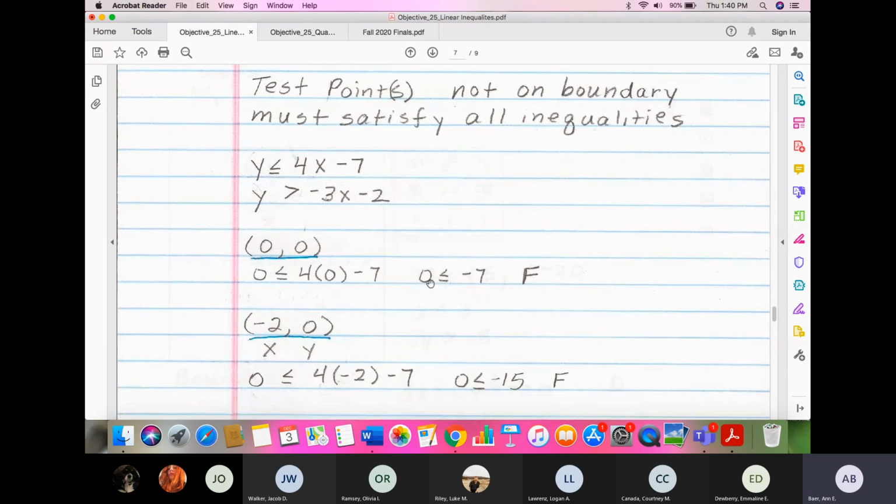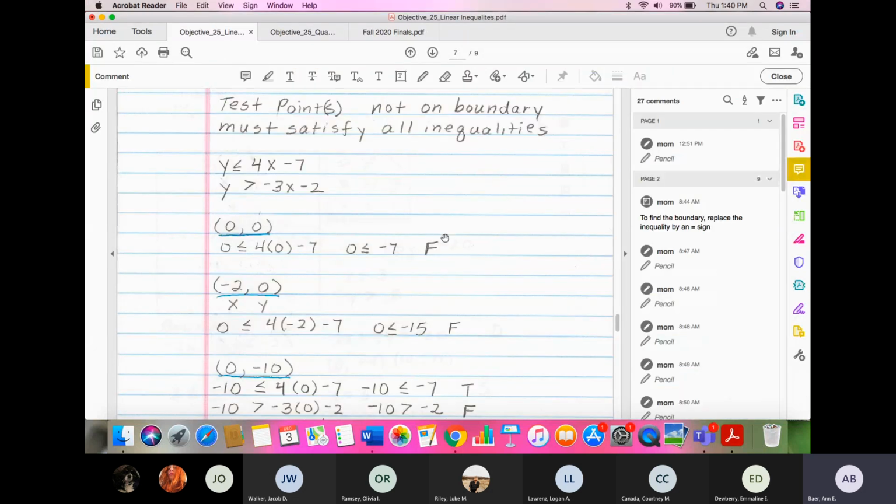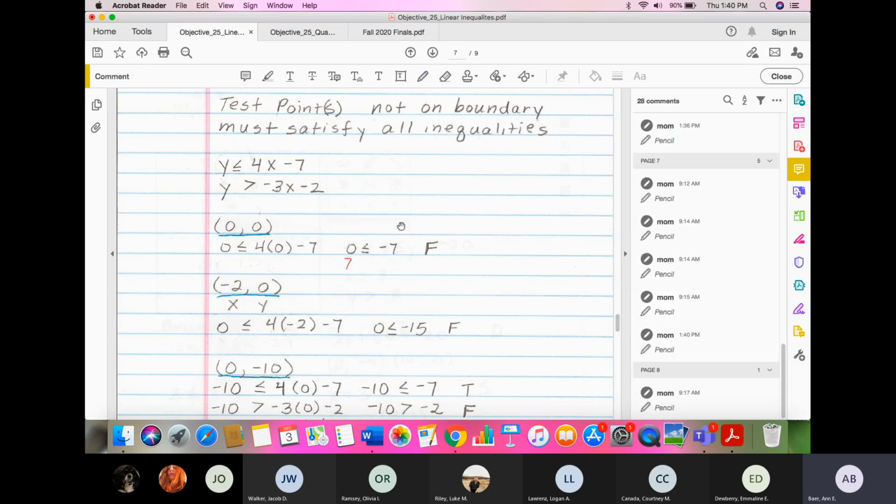Well, if you don't like it this way, you can turn it around and write it the other way. So for instance, you can add 7 to both sides, in which case the 7 is going to end up over here. I'm going to put less than or equal to here. It's less than or equal to. So we've got less than or equal to.